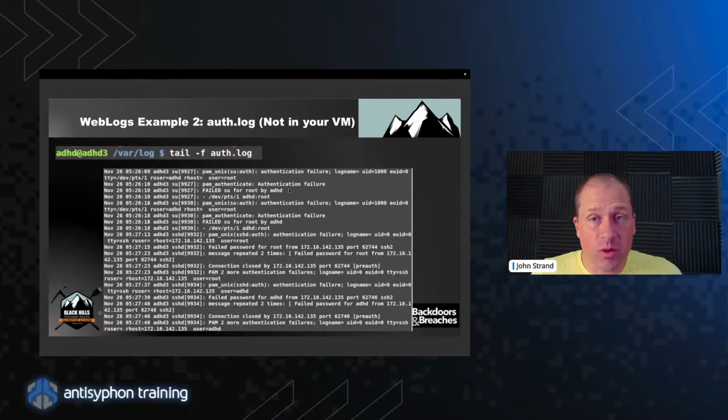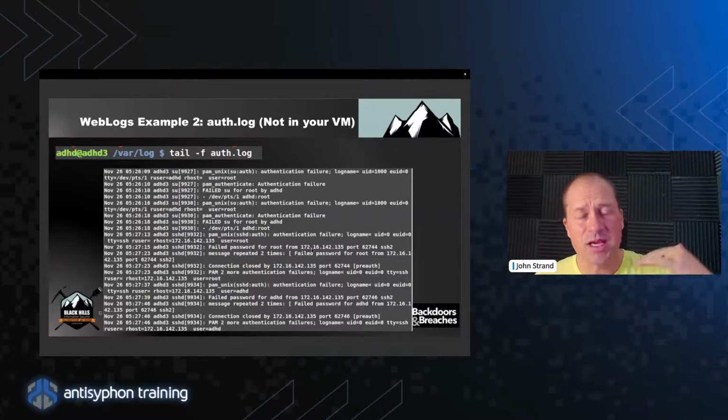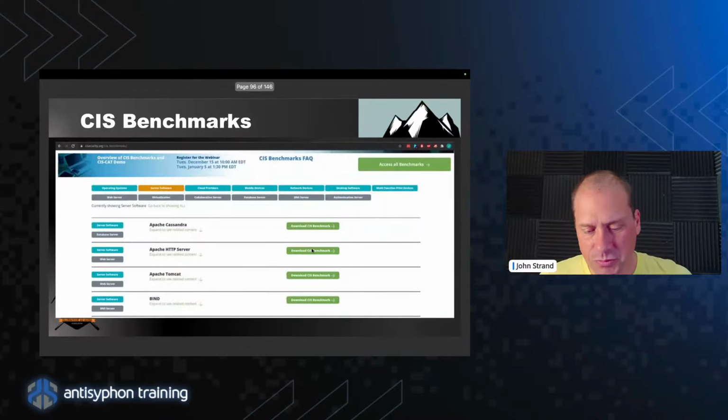Authentication logs. Yeah, we want to see the authentication. In this one, you can see that someone has multiple failed login attempts to become root on this system, and then finally they're successful. And we have to look at a lot of the different log lines to be able to come to that determination.